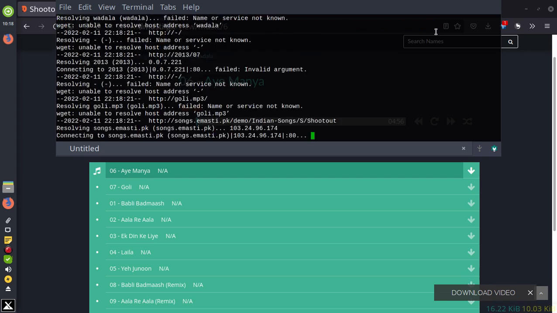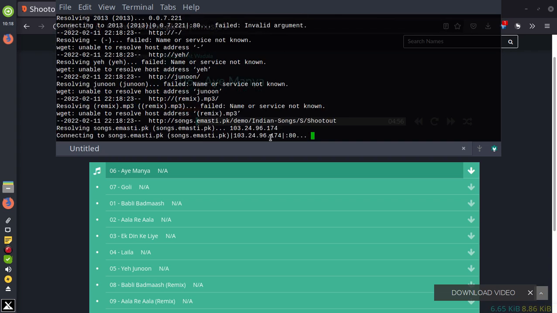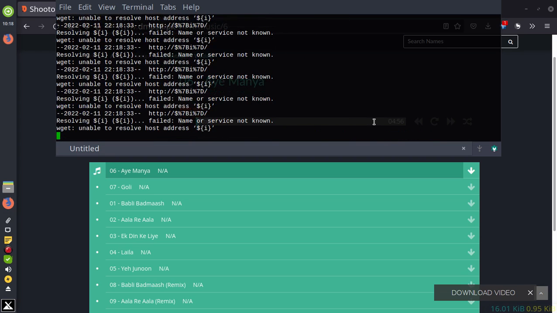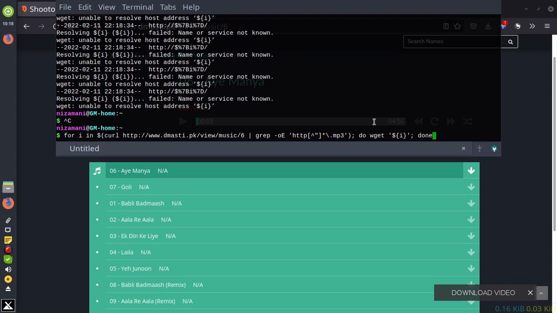So let's press enter, and there is some error. I bet it's because there is some error in between our quotations. Let's see if it works or not. No, it doesn't work. I don't know why, but let's use the sed command.